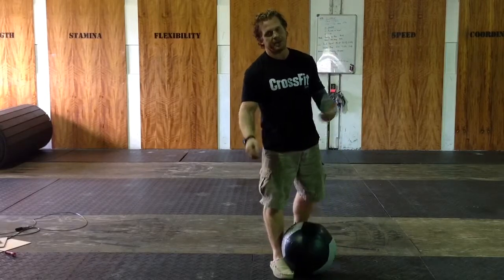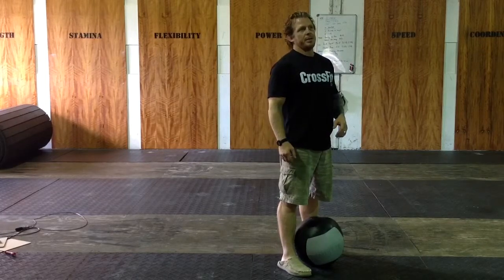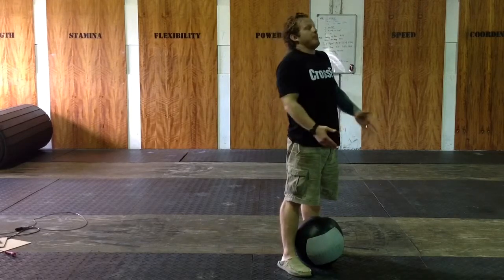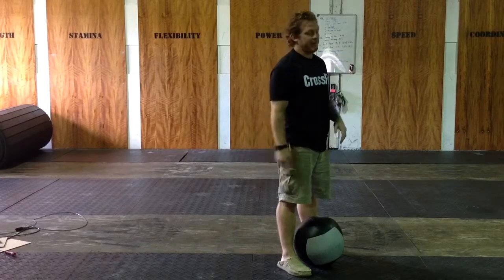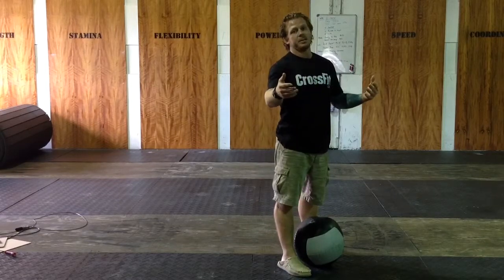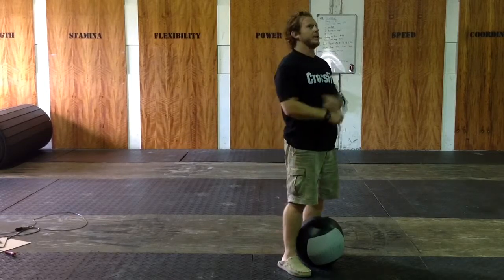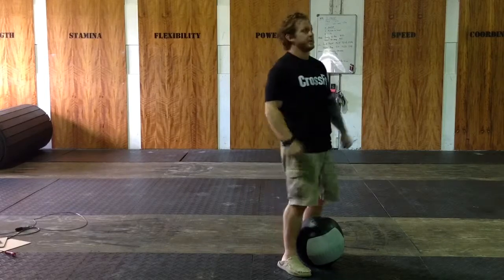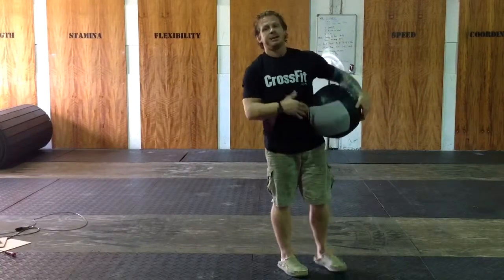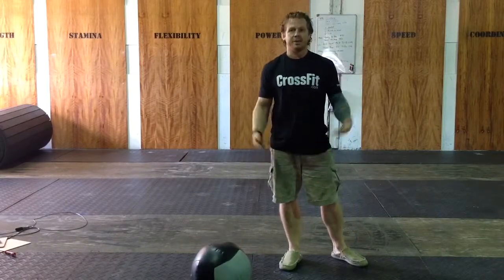Receiving in the power position for the medicine ball clean. I like to explain to people that after they get that ball up to its apex, they've accelerated it through their hip, they've put a shrug on that ball, and it's weightless up there, it's at the apex. I want them to use their hip flexors to pull themselves down. And I compare it to a bathroom emergency. If they were in a sprint to go to the bathroom, they wouldn't sit down on the toilet and just fall down to the toilet. They would use their hip flexors to pull themselves down to the toilet. So I can get them to pull their pelvis down to catch that medicine ball clean, rather than just kind of falling down and catching it on the way, to try to begin to engage that third.